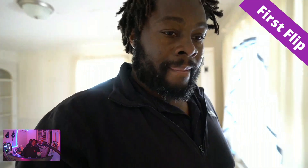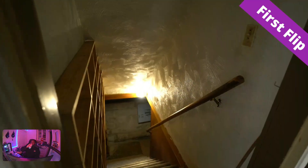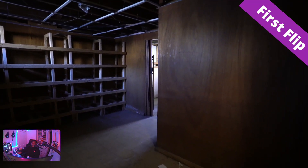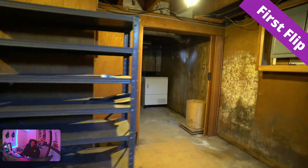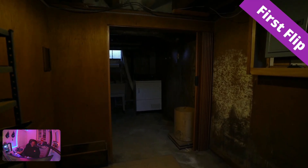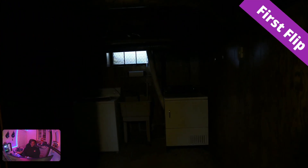Alright folks, that's the inside — a sneak peek of our first acquisition, our first flip. We're going to start demo this week and be here every night going over what we videotaped during the day. We're going to be live streaming it, and if you guys have any questions, join in. This is basically for people that want to get into flipping and want the real scoop. So this is the basement. What we're going to do down here is just demo the basement out, clean it up, probably throw in some vinyl flooring and call it a day. Clean up all that mess on the wall, throw all that stuff out, throw new windows in it.